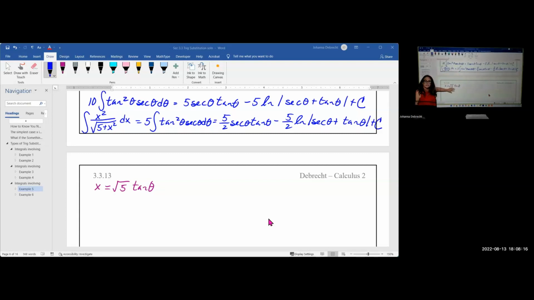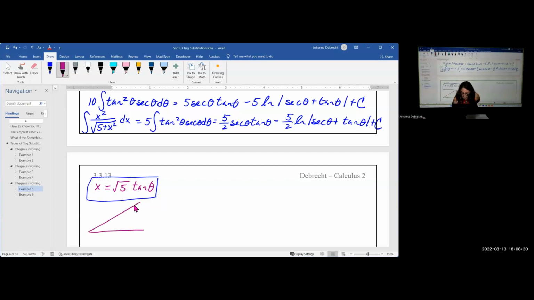So we use our substitution equation again, back from the original, and I'm going to box it up, and maybe I need to use the same color. So I have x equals square root of 5 tangent of theta, and I'm going to draw my triangle. So I've got my triangle over here, right angle, theta. Now, this basically implies that the tangent of the angle is x divided by the square root of 5, just solving for tangent of theta by dividing both sides by root 5.